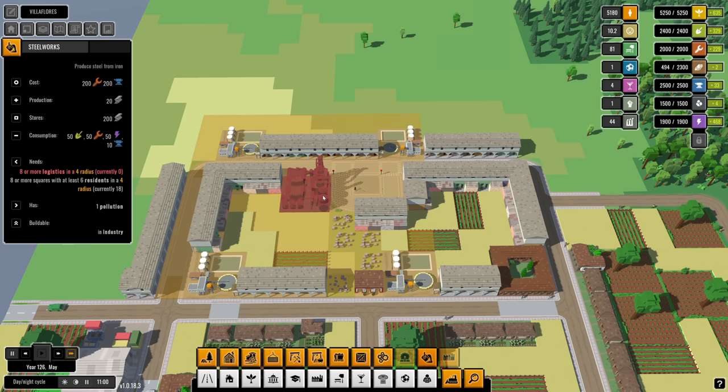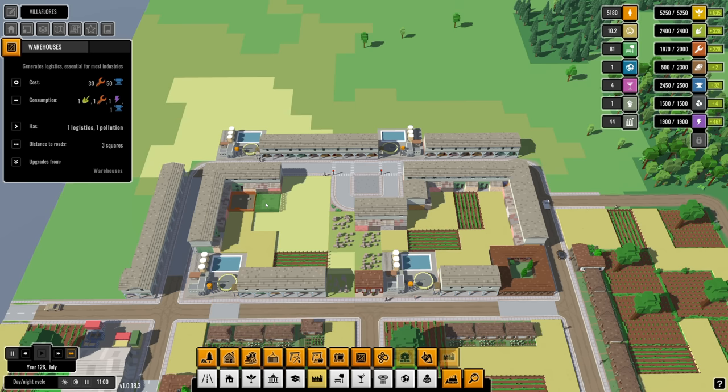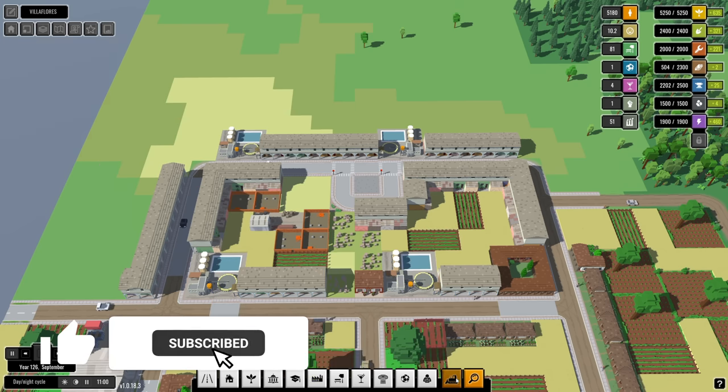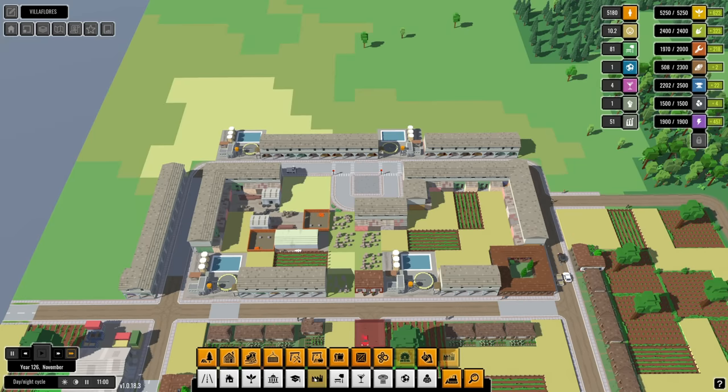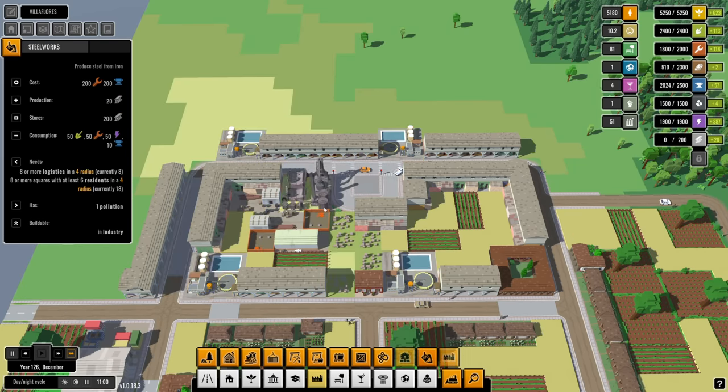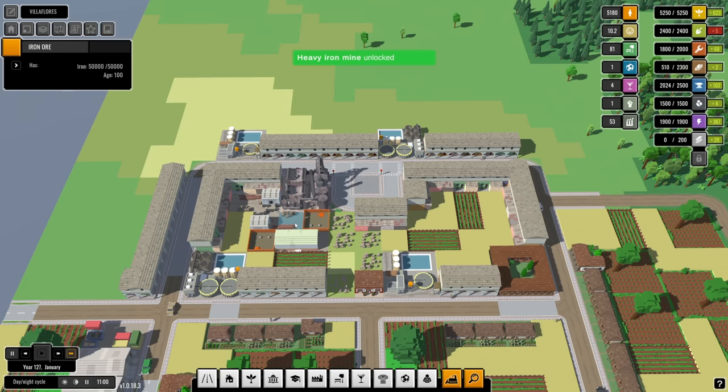Ooh, it needs 8 logistics. Holy cow, so that's a lot. One, two, three, four, five, six, seven, and we need one more. So we'll get rid of that there and add a logistics. Okay, and now we can build our steelworks. And look at that, we've upgraded a couple of these.